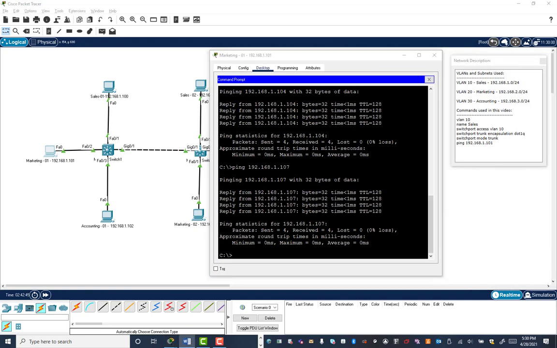However, in actual network settings, we don't put all the network devices in just one VLAN. You will have multiple VLANs for different purposes. For example, in an office setting, you will have multiple departments such as sales, marketing, accounting, etc. The best networking practice is to create separate VLANs for each department or purpose to improve security and traffic management.